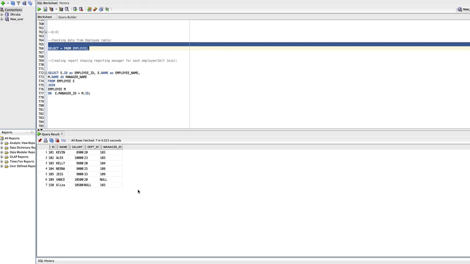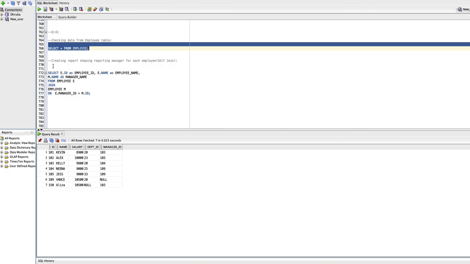This is our result. The result indicates the employee table contains 7 records and 5 columns. Columns are ID, name, salary, department ID, and manager ID. But in the manager ID column, for Vance, ID number 109, it is showing manager ID null.